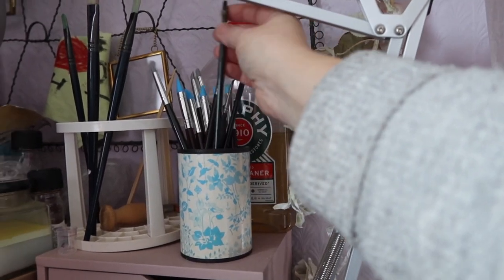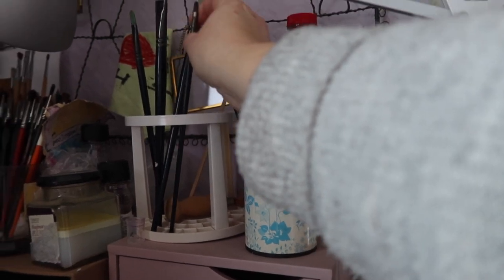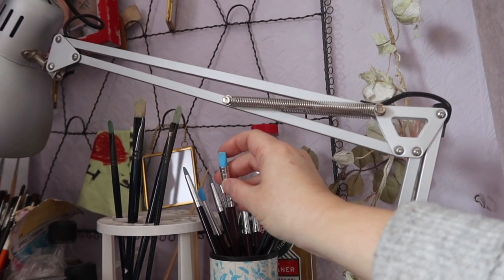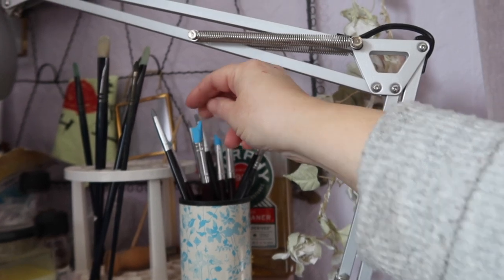I think, yeah, that one definitely needs to be washed. That's gone quite stiff. And then these are the subtraction tools, which might go somewhere else because I don't really need them out. I don't use them very often.